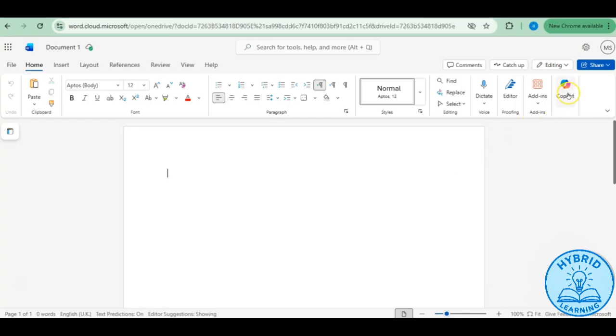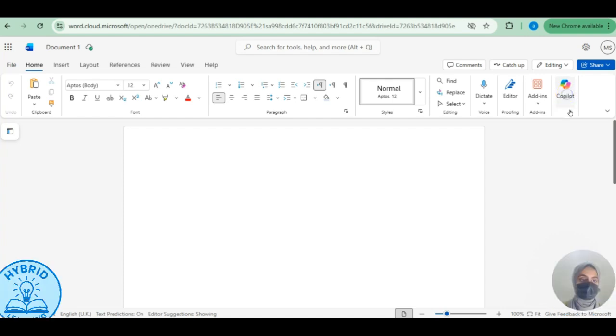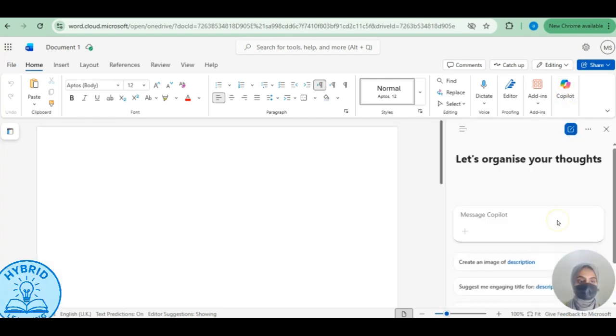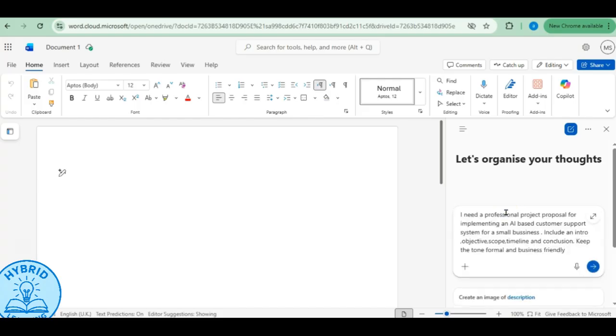At the top right corner, you'll see the Microsoft Copilot button. I'm going to click on it and you'll see an interface like this. I type something like this: I need a professional project proposal for implementing an AI-based customer support system for a small business.